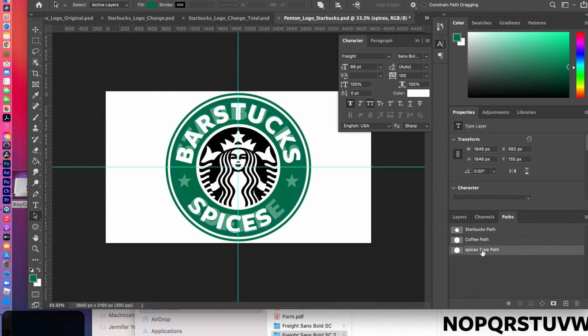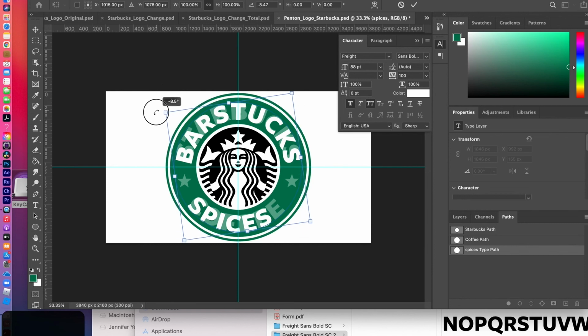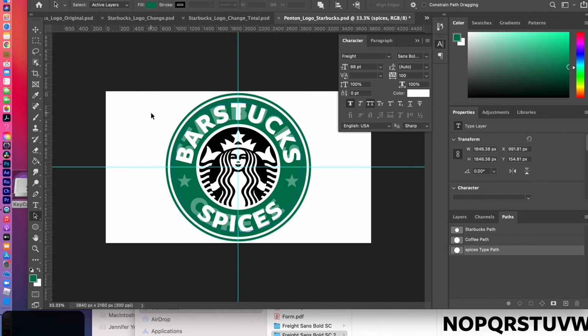Now there are a few things I can do, like with everything. Let's see, it doesn't want to work. Okay, oh yeah, I think that actually does work. I hit Command T, and you'll notice it doesn't look like it's moving, but once I hit return, it does move. And once again, I can bring a guide down here, which is completely horizontal, and then I can play around with this.